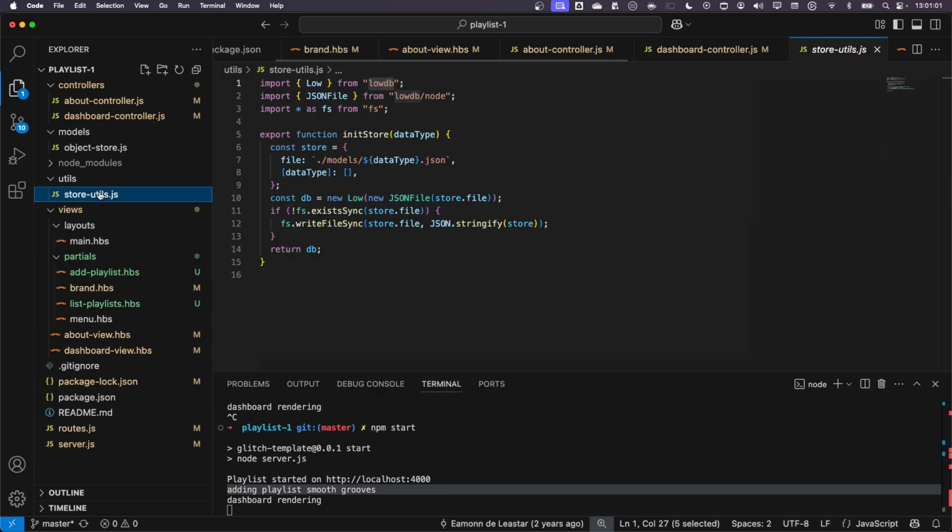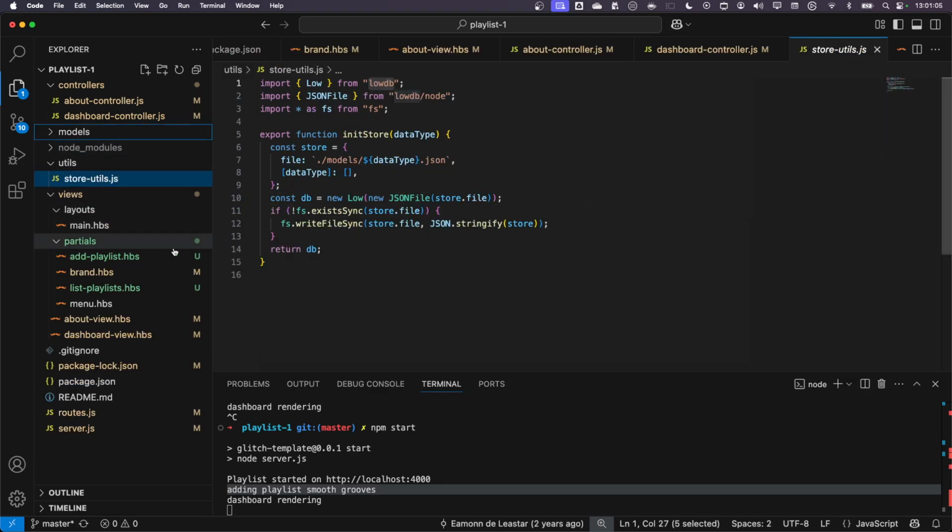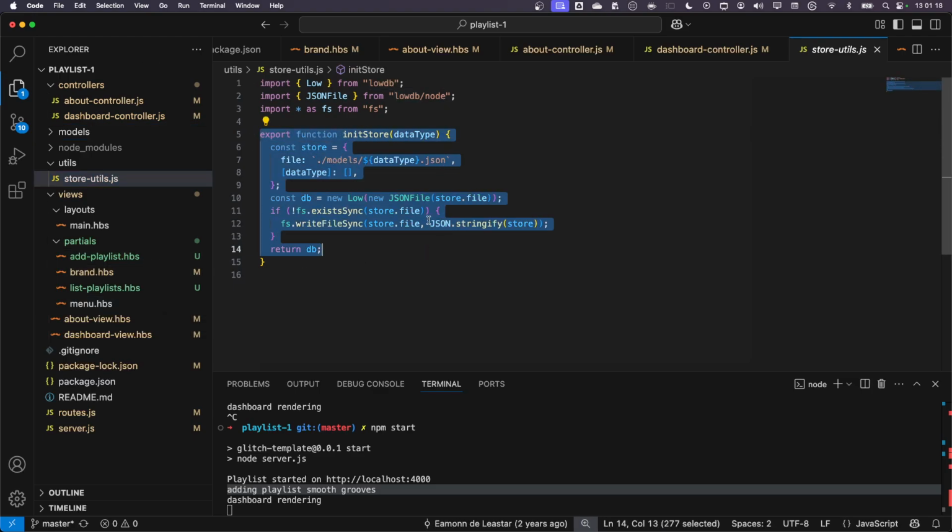You're going to maybe create a new one as part of your assignment that will come up. But again, it's kind of more copying and pasting and having an initial understanding of what's happening there. So you can see here, we're initting a store. We're using a data type to tell us where the JSON file should go. And there's some file handling here, which I don't think we will cover at all in this module.